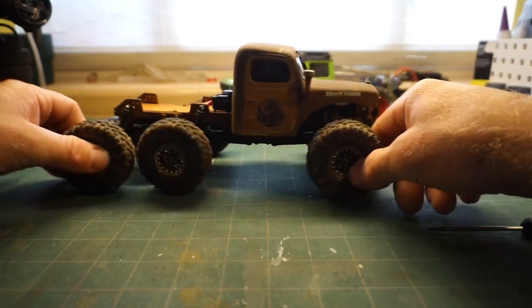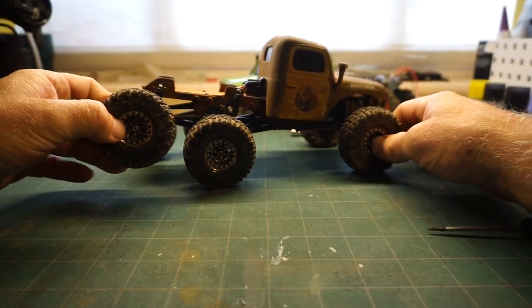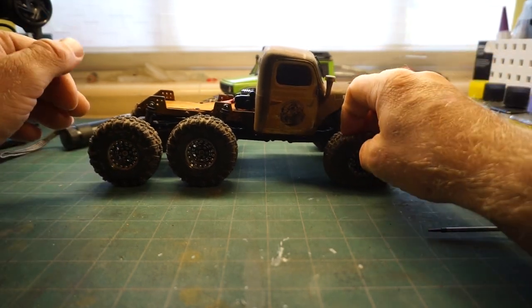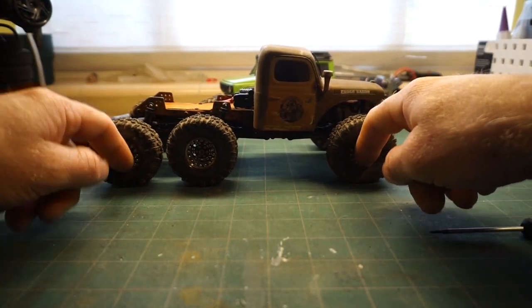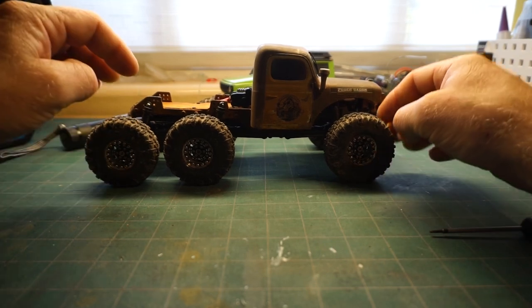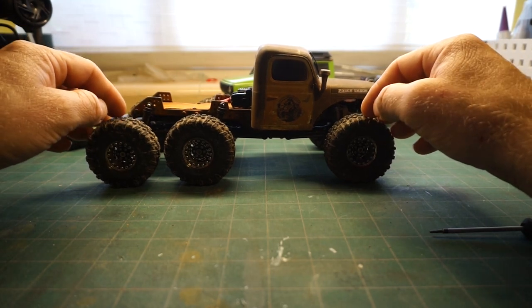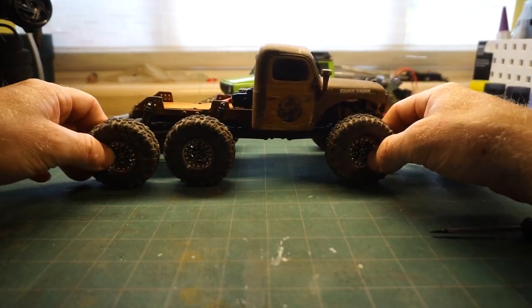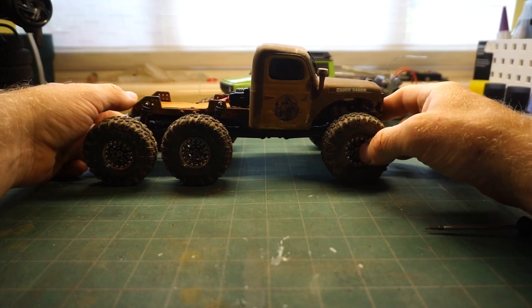I'm running these Endura brass wheels. They do have a slight offset so they'll clear the portals — I want to say it's like plus three millimeters. I'm only running the weighted rings in the front; I took out the weighted rings in the rear, so it's just the brass beadlocks themselves. Part of the reason I did that is because I'm still running the stock motor, and six super-heavy brass wheels with brass rings — it just kind of struggled in first gear. Low speed didn't have any problems, but in high speed you can only cruise on a flat surface, and if you hit the least little bit of obstacle it would just kind of die.